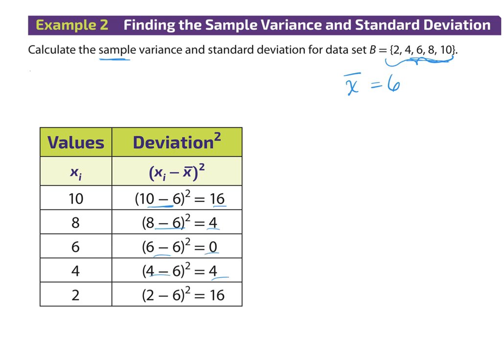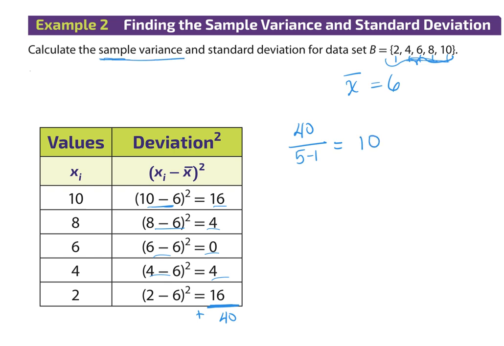Did all of that. And then to find the sample variance, we need to total that because it's a summation. So we total it to get the sum, and we're going to get 40, the sum of the squares. This was a sample, so we are going to take the 40, and we had 1, 2, 3, 4, 5. We need to divide it by 5 minus 1, okay? And so we're going to get that the sample variance was 10.